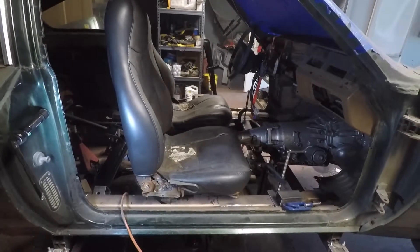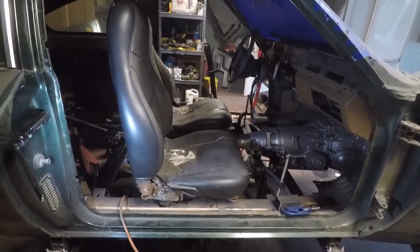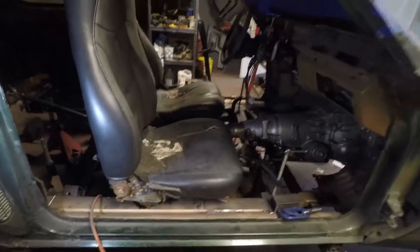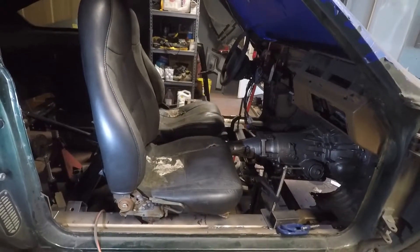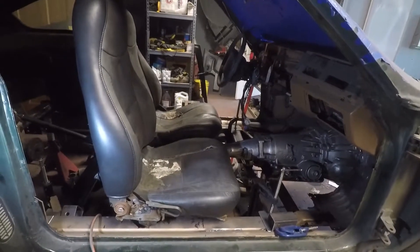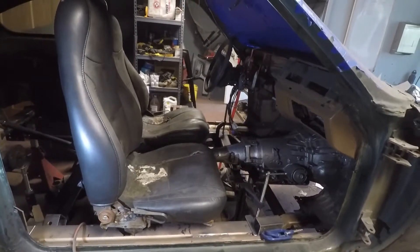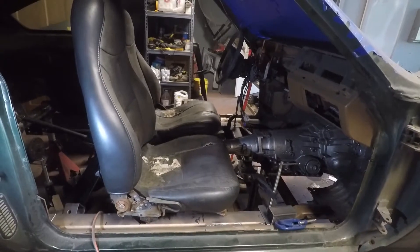I did measure from this surface here to the back of the seat, just to give me a rough estimate of where the driver usually sits — he's got little legs, so I think it should give us plenty of room. But before I do the final welding, I'll have him sit in the seat. We're going to get the steering column mounted and brake pedals and all that stuff. We've got a little bit more to do, but that's roughed in — we'll get some seat holes drilled and move forward.